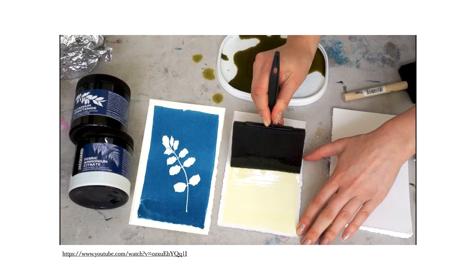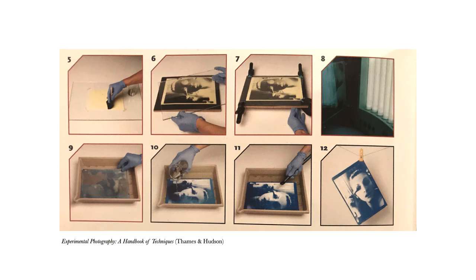So basically the process is photochemicals reacting together to form this intense blue, and throughout this process you can see in this image, for example, how the color changes from this sort of greeny yellow color to, when you put it in UV light, a bluish grayish green. And then when you fix it, you wash off all the chemicals so the print stops exposing with UV light. You want to wash all those chemicals away. And then the print will start turning this blue color, and as it dries, it should become a darker blue.